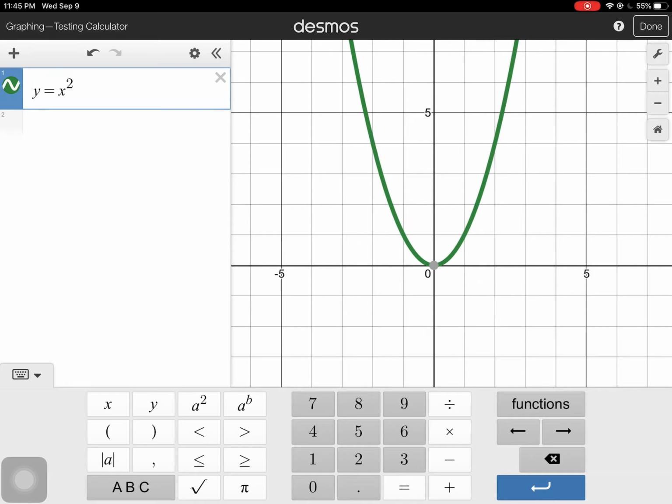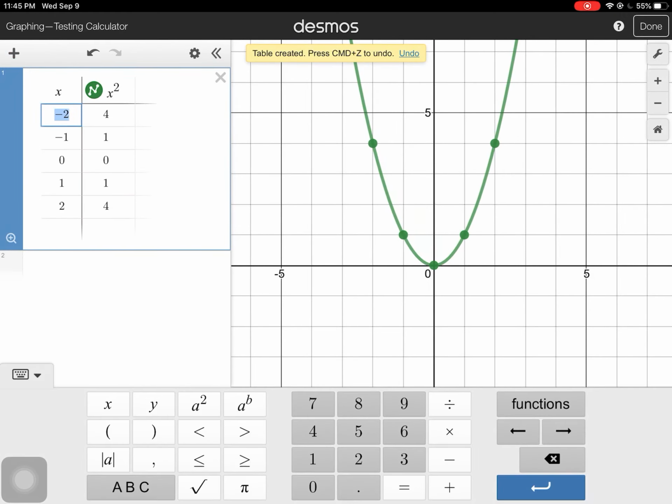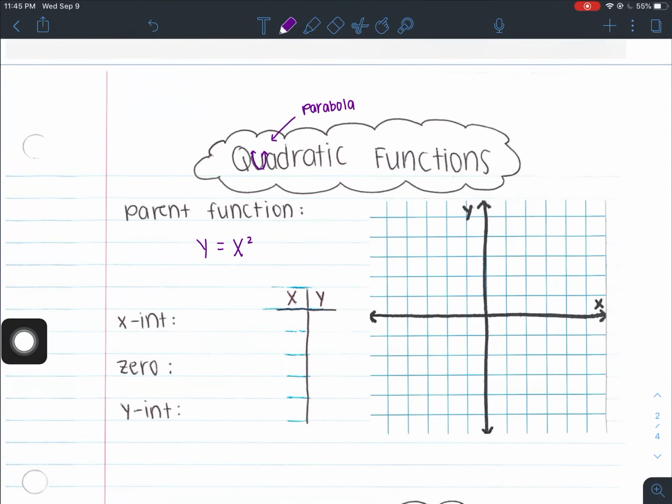Now, again, I need to graph this, so I need a table. So remember, to get the table, you're going to hit the little gear icon at the top, right? And then you're going to select the table. And then it's going to give you 5 points. And Desmos is always going to give you 5 points because Desmos is super nice. Now, if you look at your table here, we don't have the same values we did on the very first problem. Those values were different. These values are different. And that should make sense because they're two completely different graphs. So I'm going to go ahead and copy this table into my table in my notes.